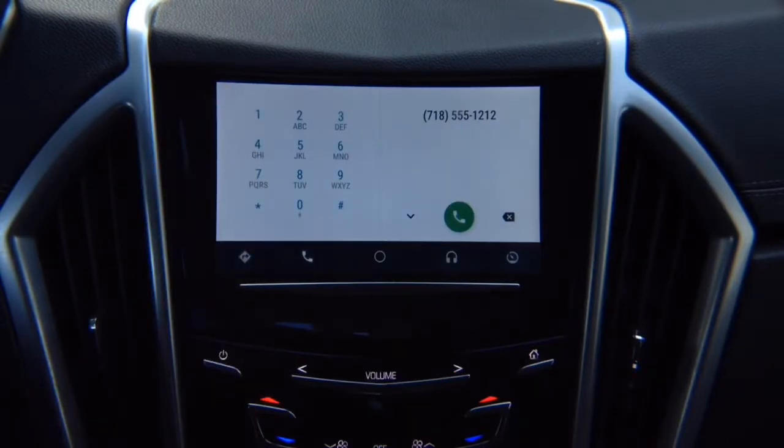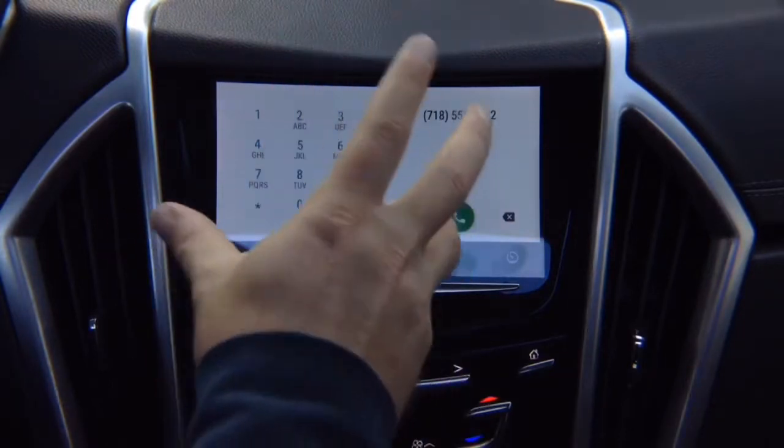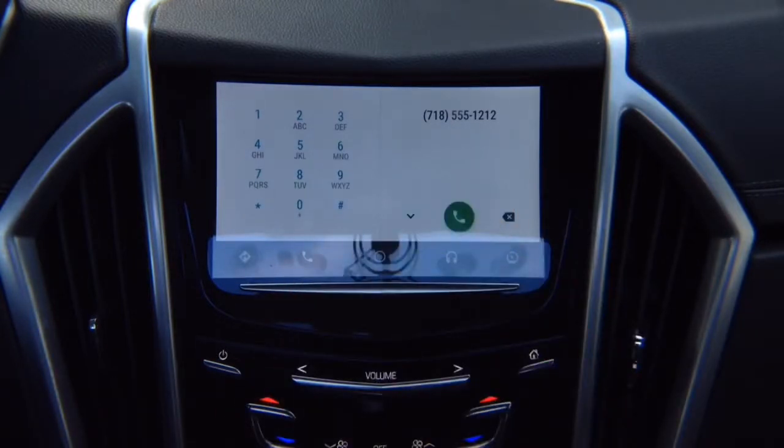Next, keep in mind if you see any lines on the screen, they're not there in real life. This is just how the camera is capturing it. So you can call this number. We just don't have the calling connected. We don't have a SIM card.